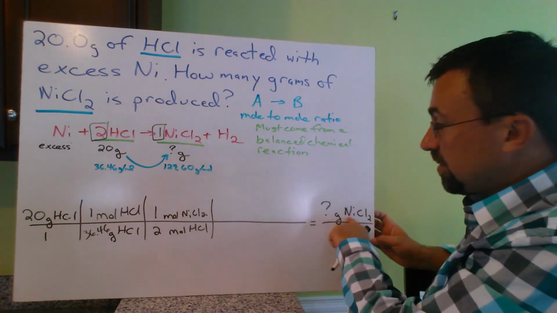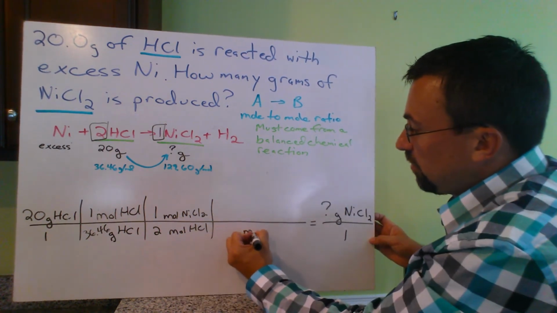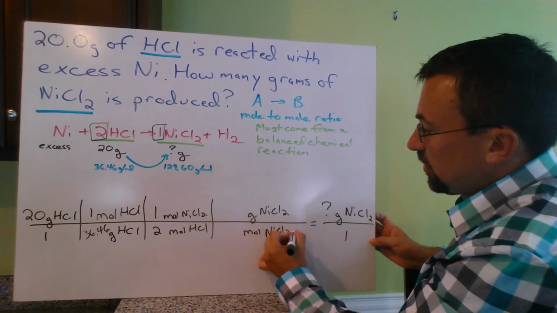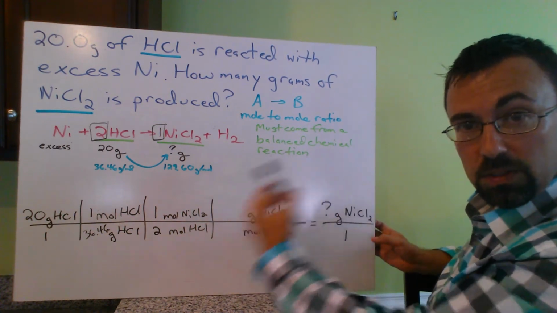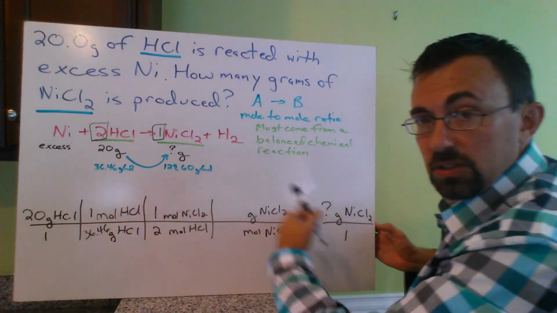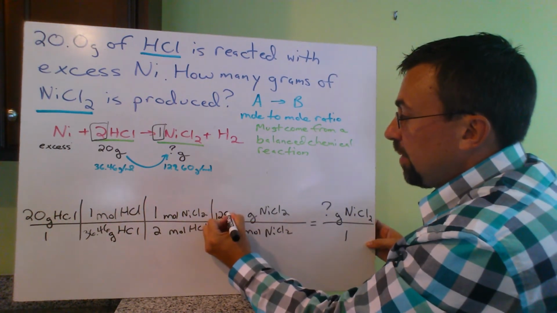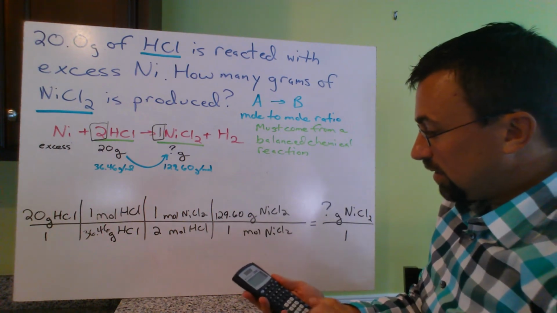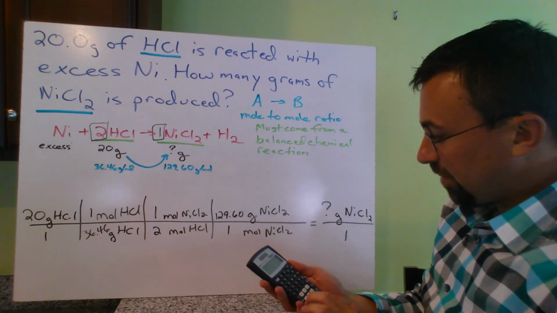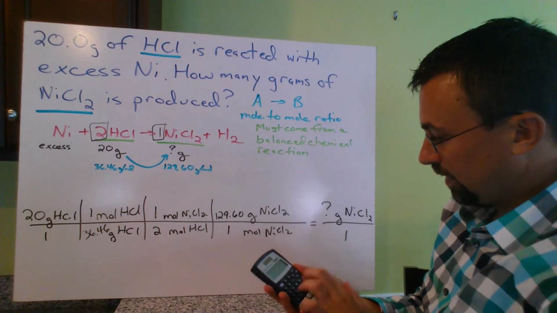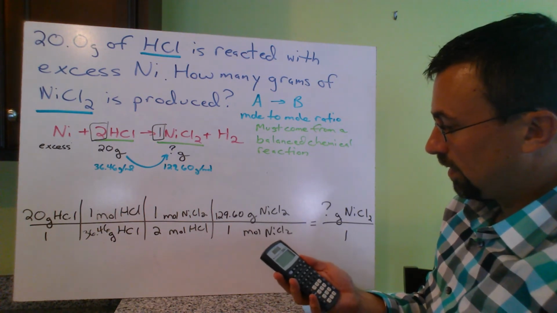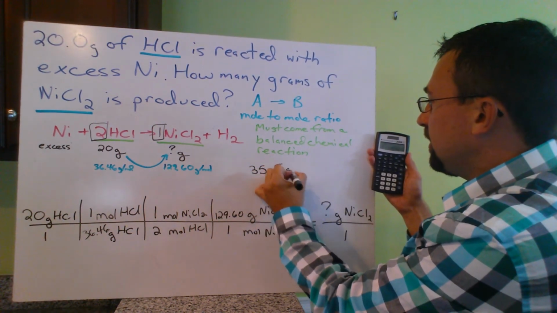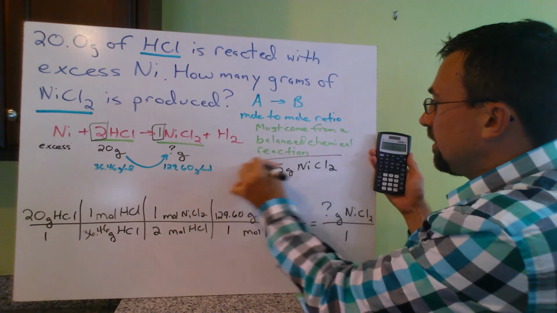And we have moles. It asks us about grams. Do we have a relationship between moles and grams? Absolutely. And hopefully it's becoming obvious now when I told you not to put just grams and moles, but grams of something, moles of something. It's important. They don't all cancel out with each other. They mean different things. And remember, it's a whole bunch of grams per 1 mole. Let's do that. At this point, it's just plug it into your calculator and get a number. Multiply the tops, divide the bottoms. And I got 35.5 grams of nickel chloride.